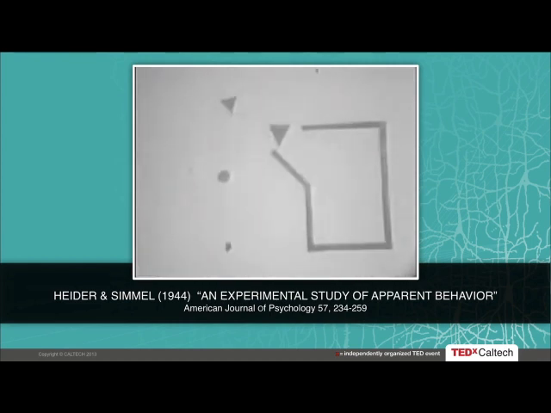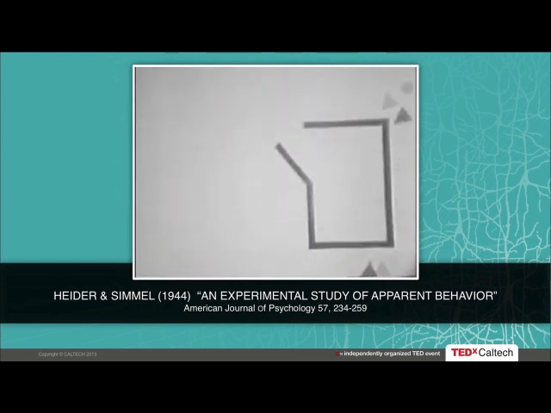That has no faces. There's nothing overtly social here. There's no people. There's no soundtrack. And if you were a participant in our experiment, we would just sit you down and simply tell you, look at this, just watch and see what happens, no other instructions. And when it's over, just tell us what you saw. And what you see on the screen here are these three geometric shapes moving around, and they move around and do various things. The actual video is a little longer, a little slower, and you don't have me talking in the background to distract you.